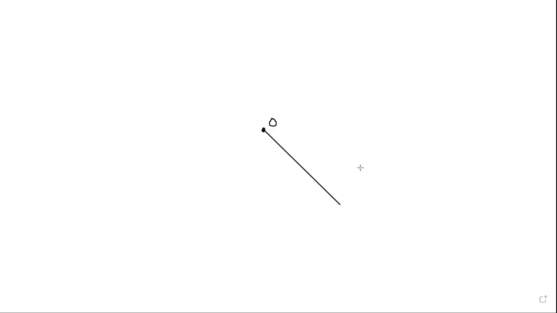So where will your image be if it is rotated about 180 degrees in a clockwise rotation? Please draw in your workbook. You have a triangle there. This is just an example, but try to find it in your workbook. This is U, this is V, and this is T. Where will your image be if it undergoes 180 degrees in a clockwise direction? Please draw that in your workbook.